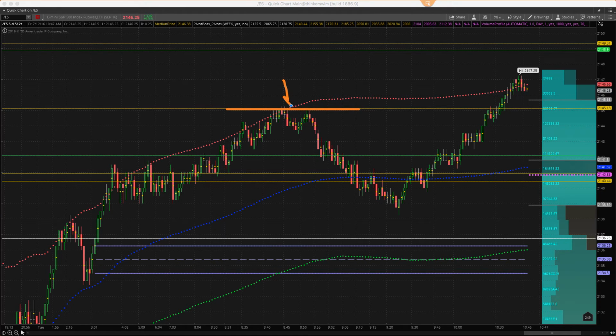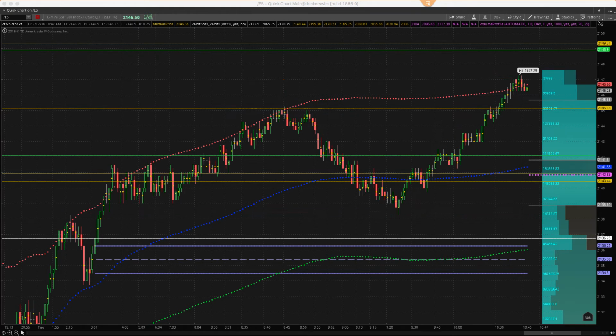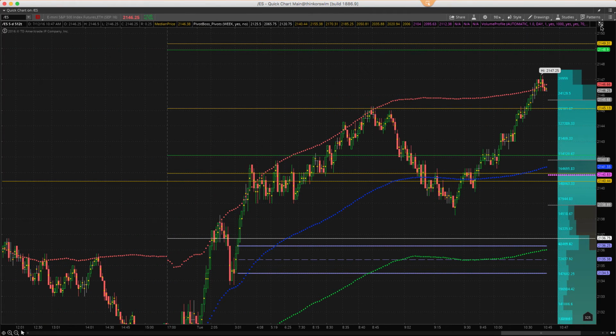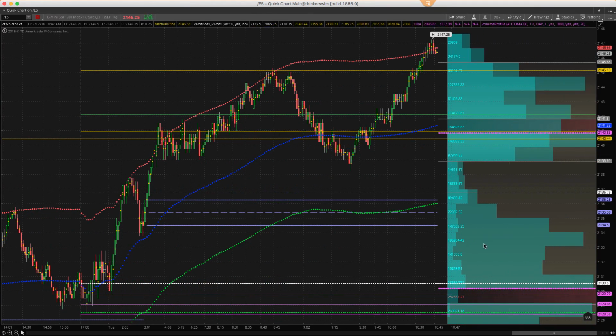Obviously, this right here was a 45s, a great call out earlier in the room. And from there, we were able to identify that this could bring us back to value. If it does, once it gets to value and into the LVN, that's going to be a trigger zone, especially in the LVN, because that's the way markets behave. And from there, we're going to be looking for a move to the 46 to 48. And it worked out great. It's not always that perfect, and it's not always that great, but you trade when the market is moving according to your analysis. I would call this typical or normal market behavior. So this is perfect. It's working out exactly as you'd hope.